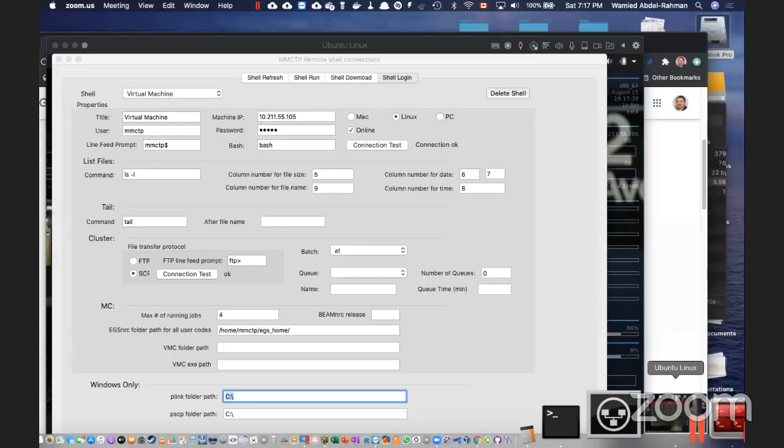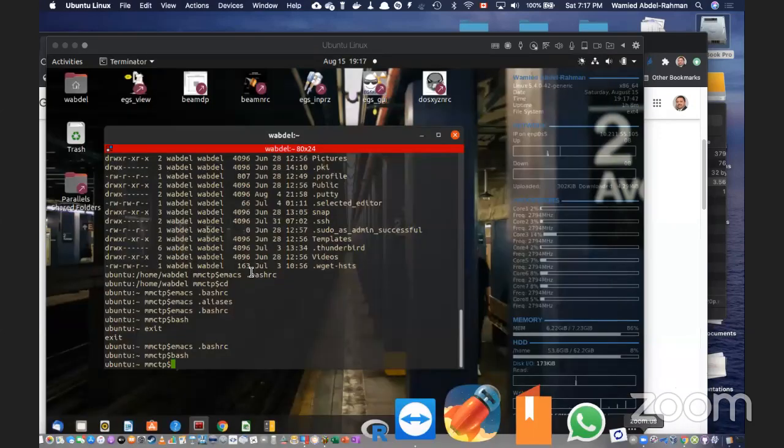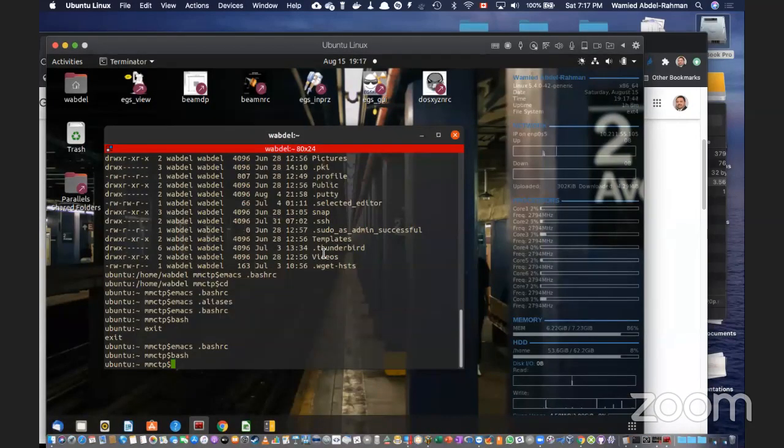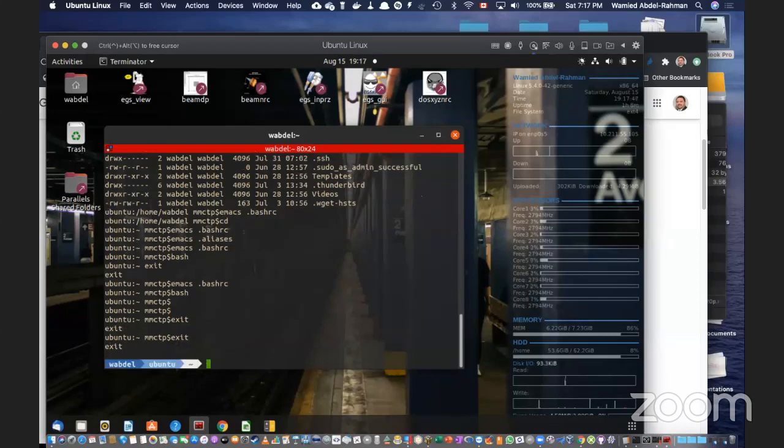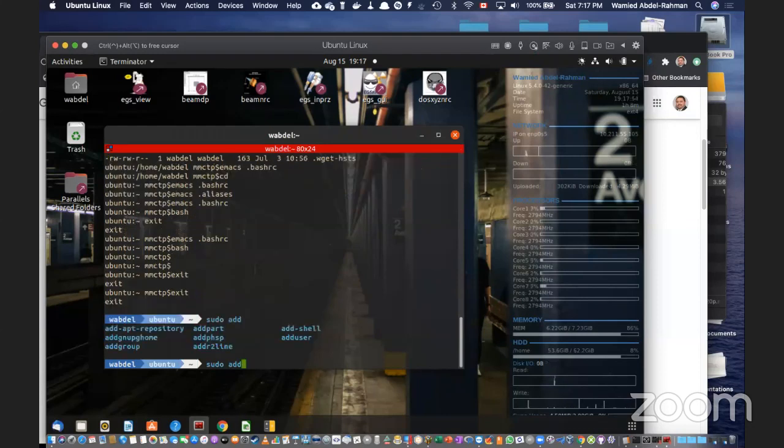Okay, so let's share the stuff. So here it's just when you create a user. The creation of a user is very simple. So you will type, this is my account, sudo, and then I will type adduser. Okay, and I give it a name, for example, test.